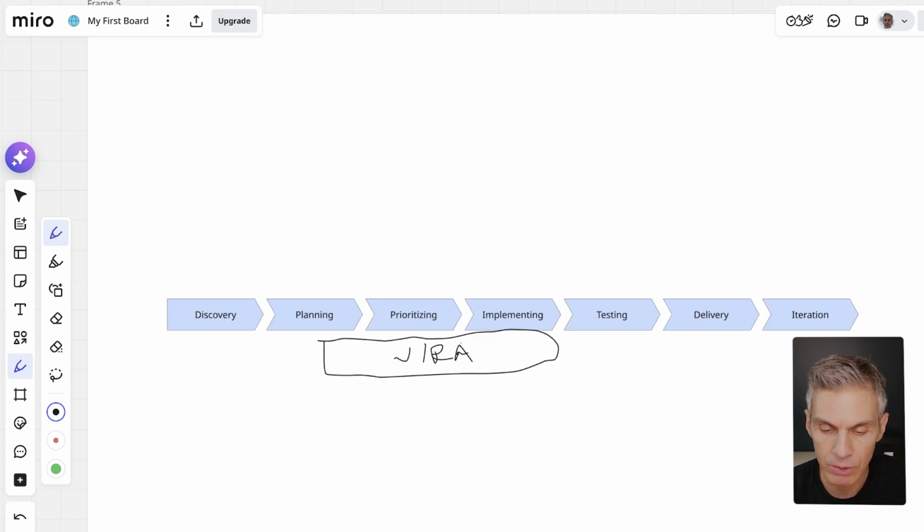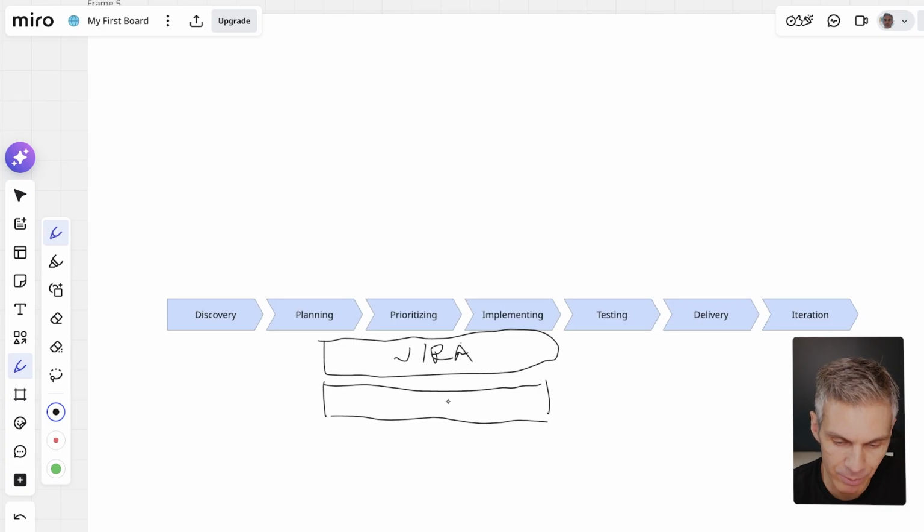You will have other tools that are going to be focused on other areas. You could argue that something like Confluence is going to overlap slightly, but it's going to be focused on another problem. Confluence will be here, and I'm just realizing how horrible my handwriting is when I'm writing like this. It's not much better with pen and paper probably. I'm just going to use a C there. And that would be Confluence, for example.